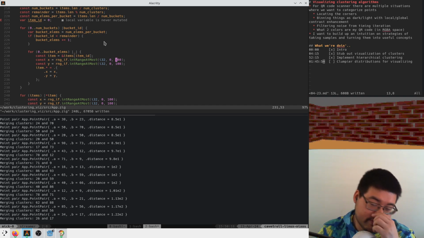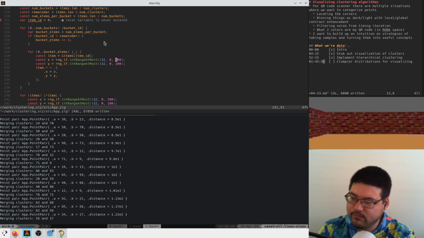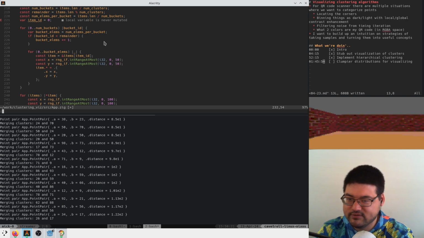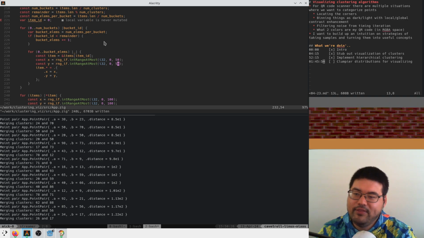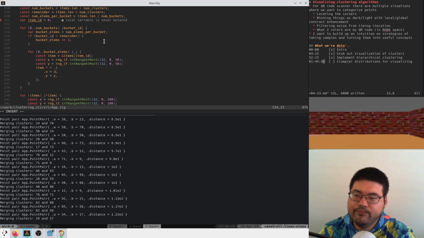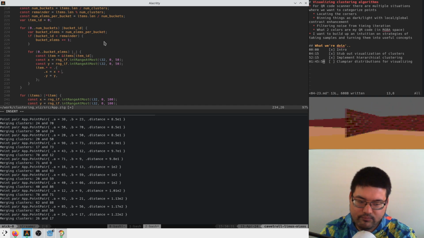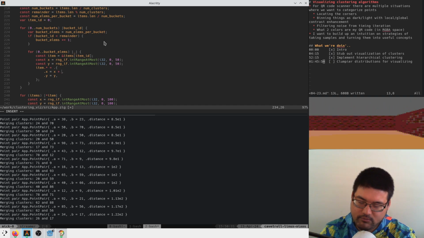Okay, so we'll say that our x and y values, we're only going to randomize them in the range of 0 to 50 instead of 0 to 100. And then we are going to add them to some offset. So we'll just put them somewhere.